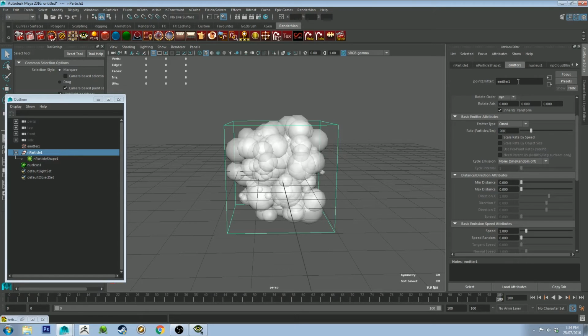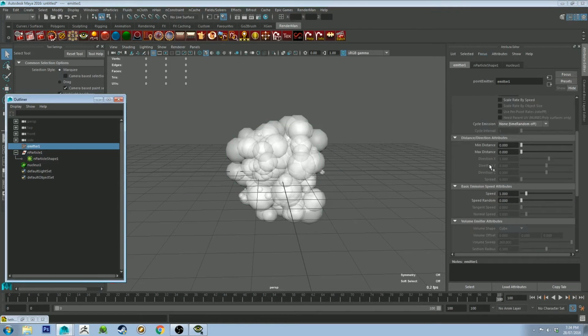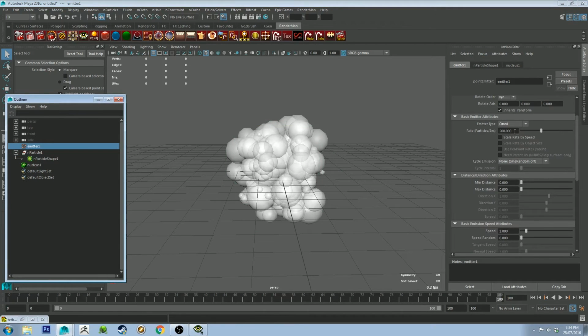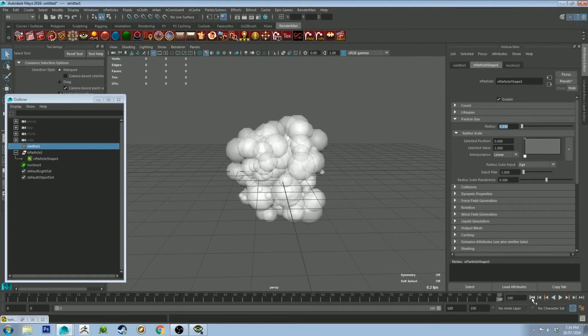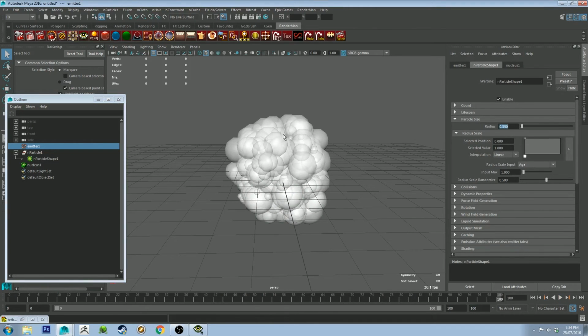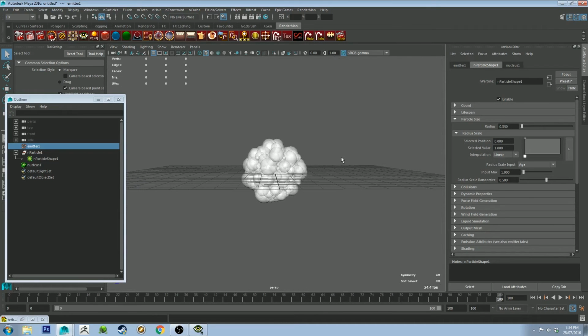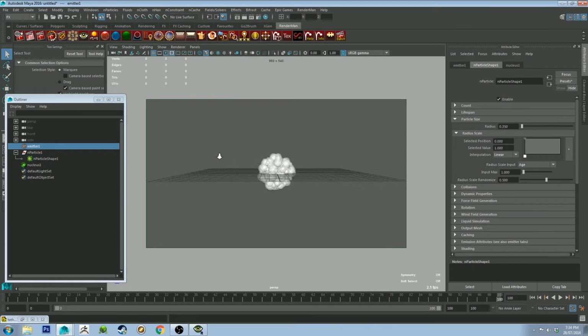So with the emitter tab, just click that, or you can click it on the attribute editor there to bring it up, and then you want to click rate and change that to 200 like I just did. And go back to the particle shape. We're going to have to rewind the tape and press play again, and it's just going to create a nice thick cloud, as you can see, of particles. So I'm going to pull the camera out, and now we're just going to do a final pass render. With it pulled out, you'll see that it will render a lot quicker, and it will look a lot less noisy. So final pass render is just this one here.